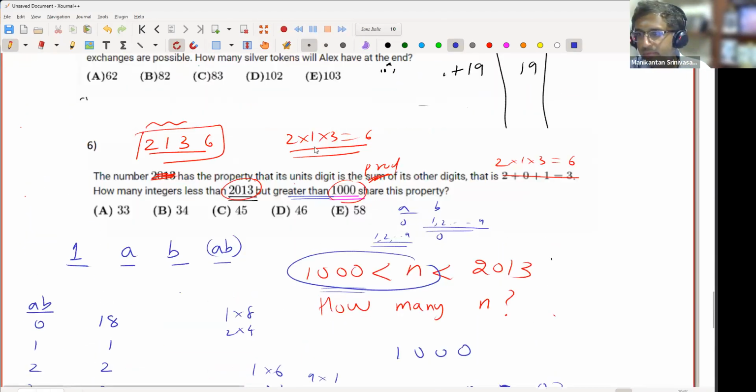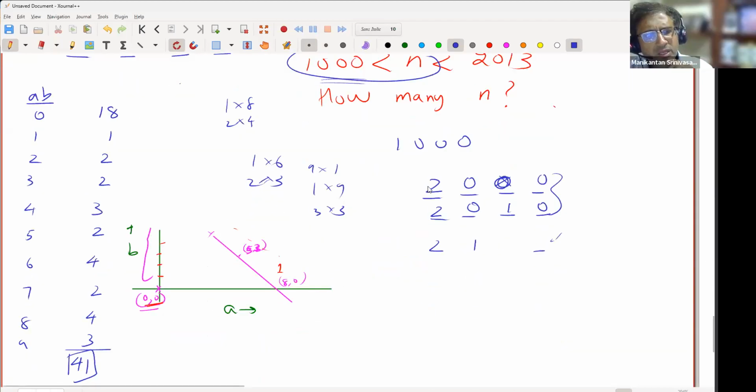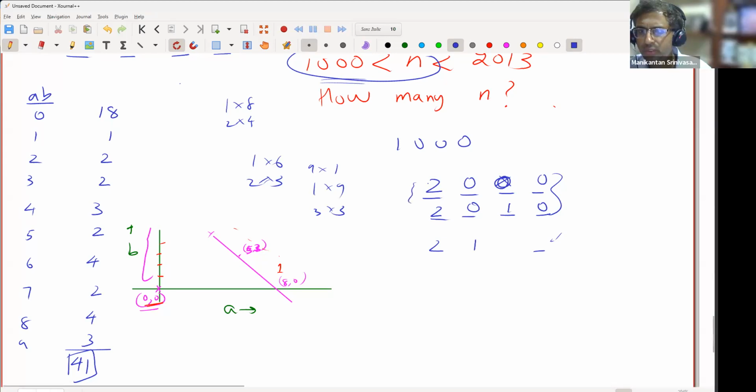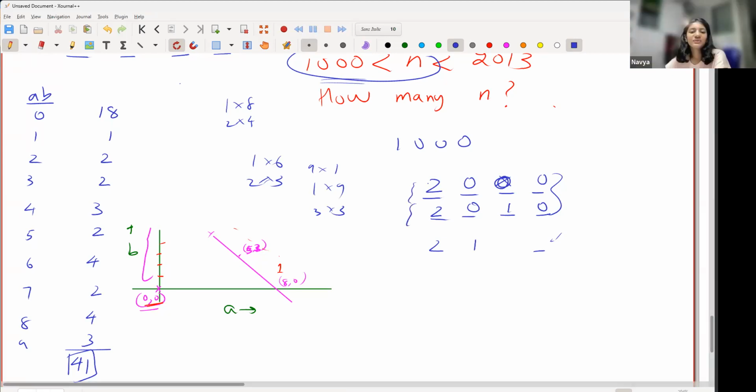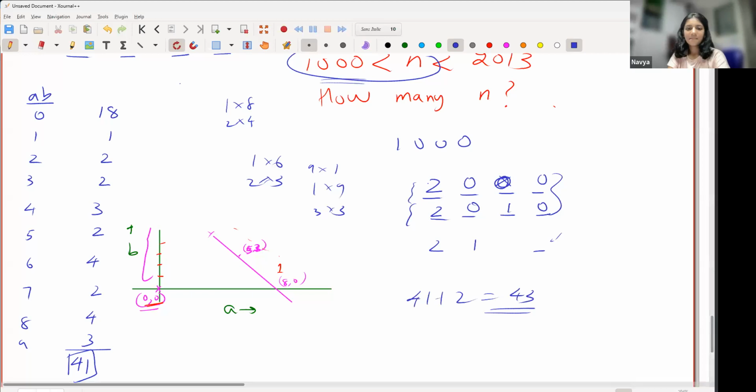Is that what you said, Navya? 43, or what did you say? 42. 42, but then if you exclude 1000, then I get 41. I'm getting 41 in the 1000 series and 2 more in the 2000 series. Wait, how are you getting 2000? Because 2000 and 2010. I didn't count the 2000 series. Yeah. So we are consistent now, right? 41 plus 2, 43. Same answer. Okay. Makes sense, Suhani, Veer, everyone.